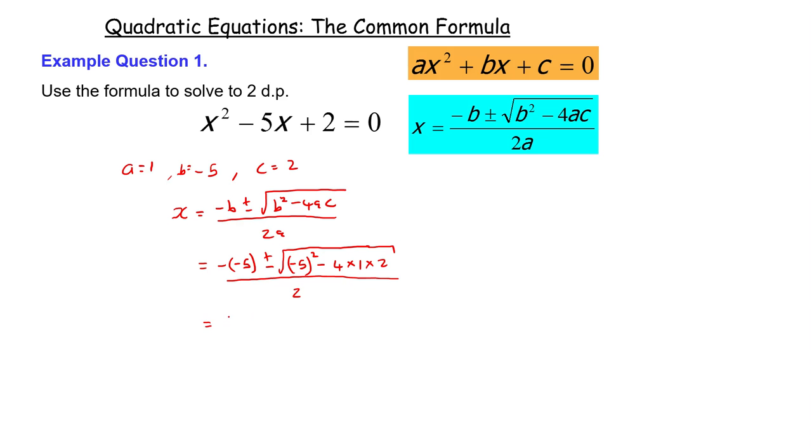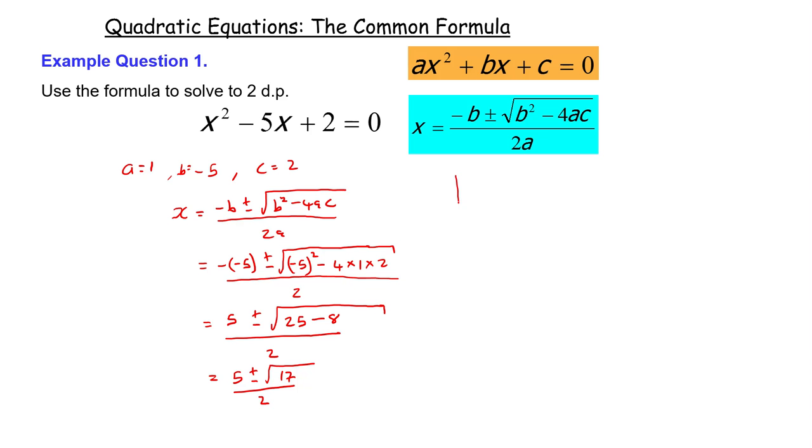So we got minus 5, which is 5, plus or minus the square root of 25 minus 4 times 2 times 1, which is 8. Okay, it's a bit excessive. All divided by 2. So that gives us then 5 plus or minus the square root of 25 minus 8, which is 17, all divided by 2. Now there are 2 answers. When we factorize, we always get the 2 answers. So we've got the 2 answers here. One's plus and one's minus.